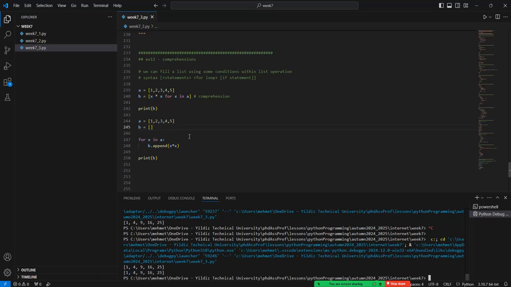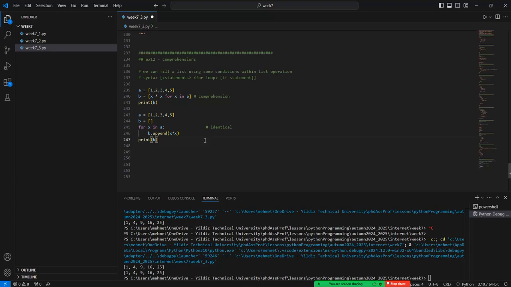See, these two of them are identical. Did you understand the difference between the two of them? One of them is that, the other one is that.